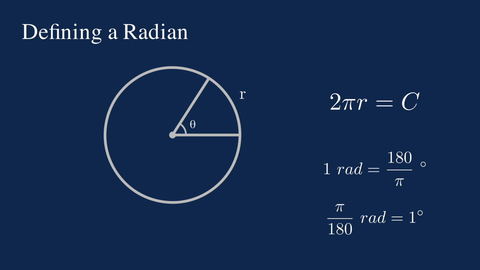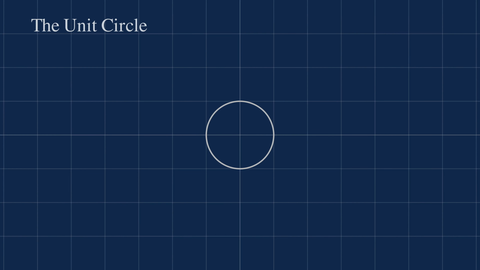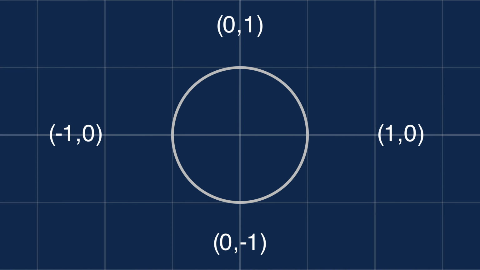Okay, let's bring this all together. Say we put a coordinate plane down and have a circle with a radius of 1 centered at the origin. Automatically, we can place down these coordinates as our endpoints. But what about these points? They seem like a lot, but they're not placed down randomly. We actually do know exactly what these points are. With the help of trigonometry, we can find out exactly the value of these points.